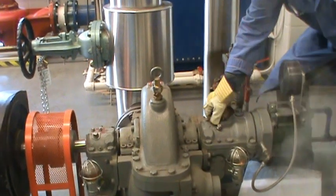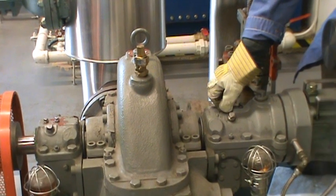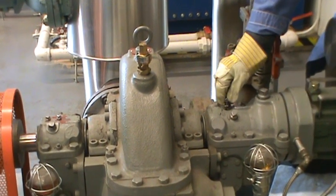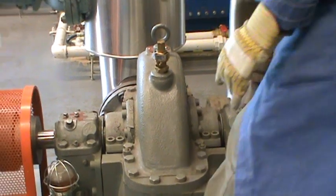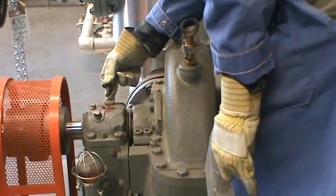I open it up — there's a wing in there that's supposed to be turning, so we want to make sure it's turning. Yes, it is turning. There's oil splashing everywhere to lubricate the bearing. There's another one at the front — same thing, make sure it's turning. Yes, it is turning in there.